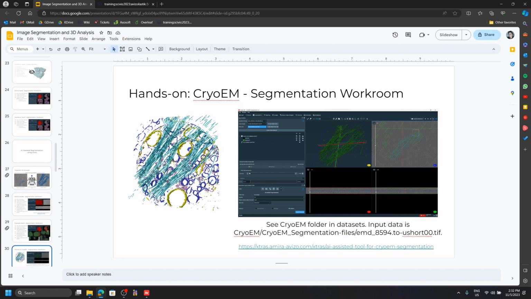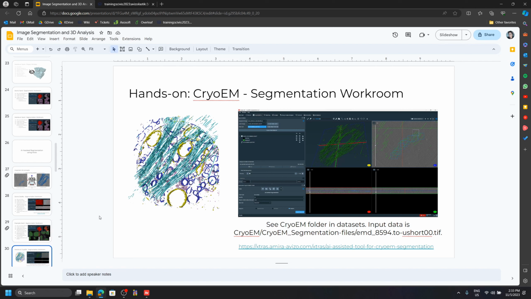Unfortunately, the AI tools only work on Windows. So this is a main limitation. We're not sure yet if Thermo Fisher will eventually support other systems, but for now it's Windows. For Ilastik, you can use it later. But for the AI tools, only Windows, and you need a GPU. So these laptops are most likely not gonna work. For now, I'm just gonna show you where the files are, once you have access to a machine with a GPU and Windows, you can try it out.